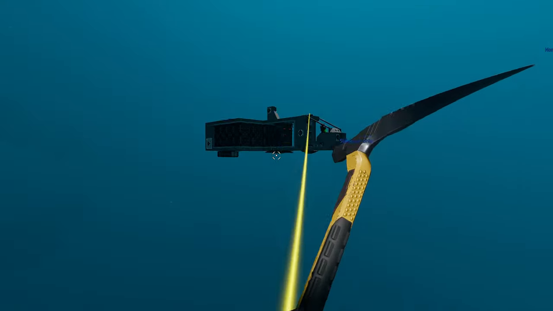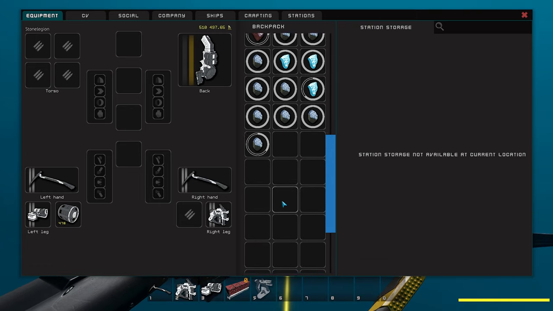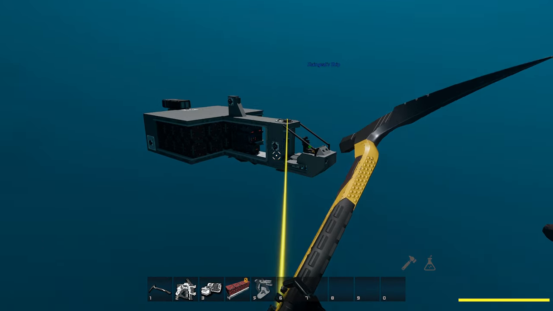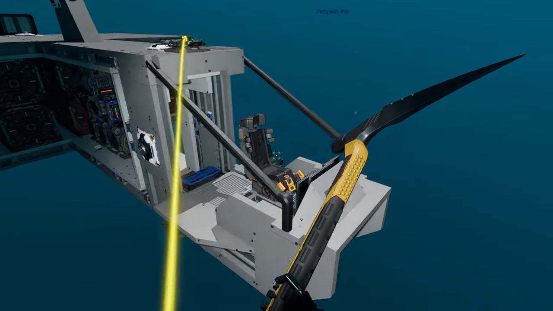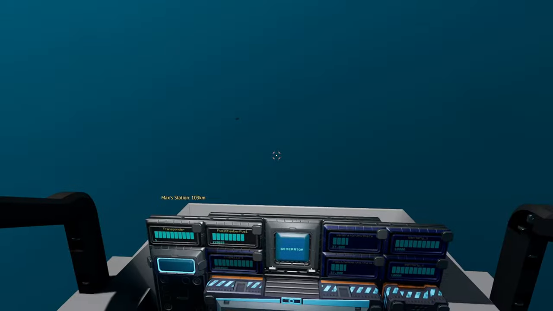Awesome. That was a really nice one. So, good example of it working really well, which is pretty cool. So, anyways, my friends, I'll just keep mining here, and I'm going to bring them back to the station, things like that, and I'll probably do some crafting on the side.